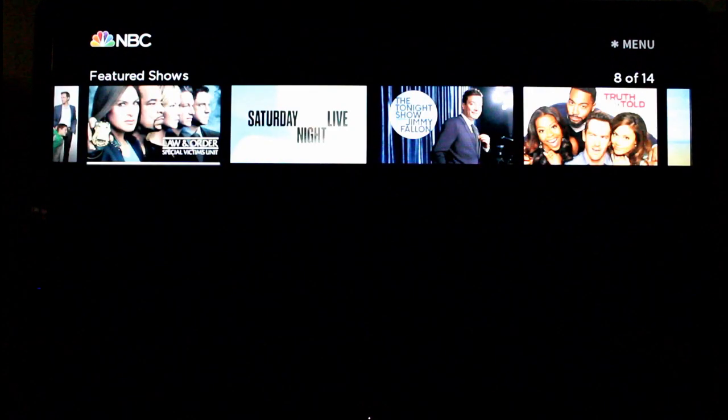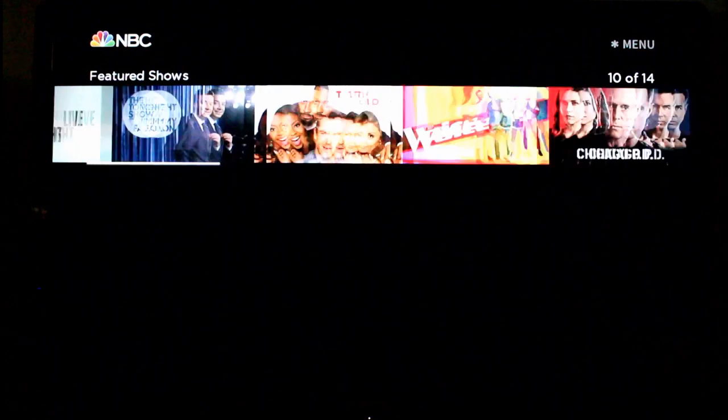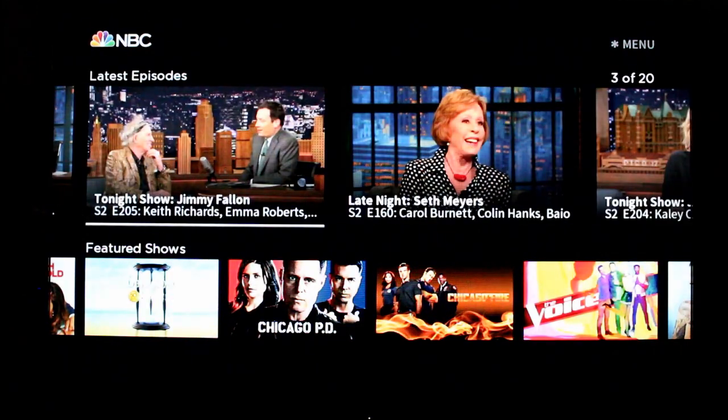So this is a nice feature, especially if you're a fan of Saturday Night Live or Jimmy Fallon. If you don't have a DVR or antenna, you fell asleep before it ended last night, or there's a clip you want to watch — this is a great app to have on your Roku. It really is just all the content from NBC.com brought to your Roku, so no longer do you need to plug in your HDMI-capable laptop to watch what you missed.